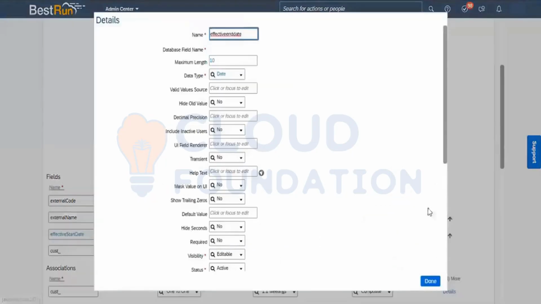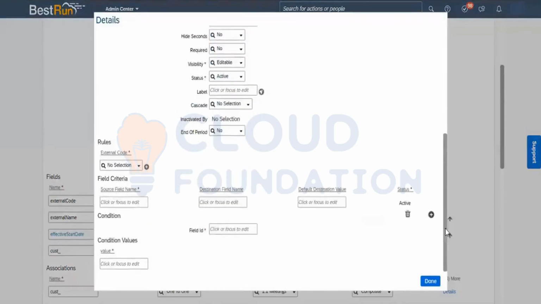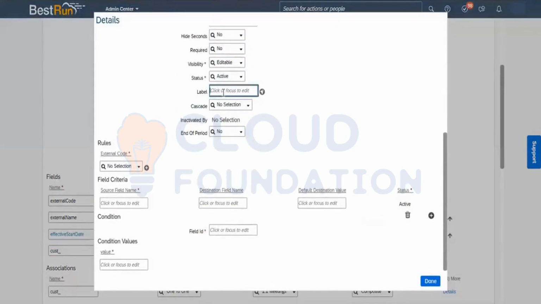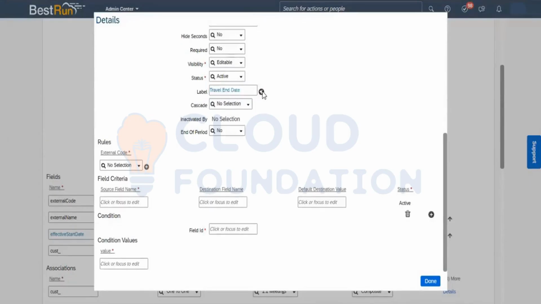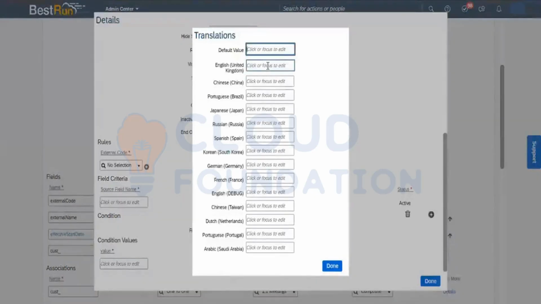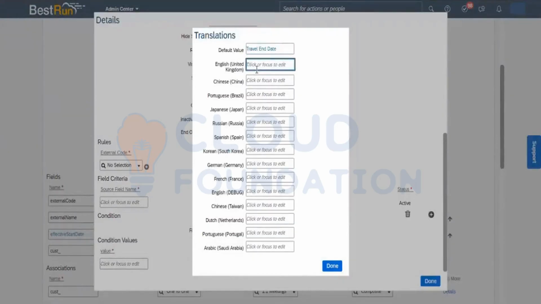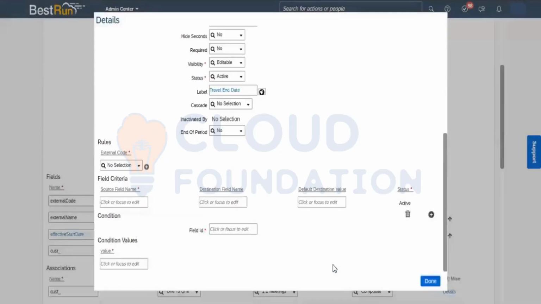Go to the details, go to the label and I will mention travel end date. We'll copy this, and then it is done.